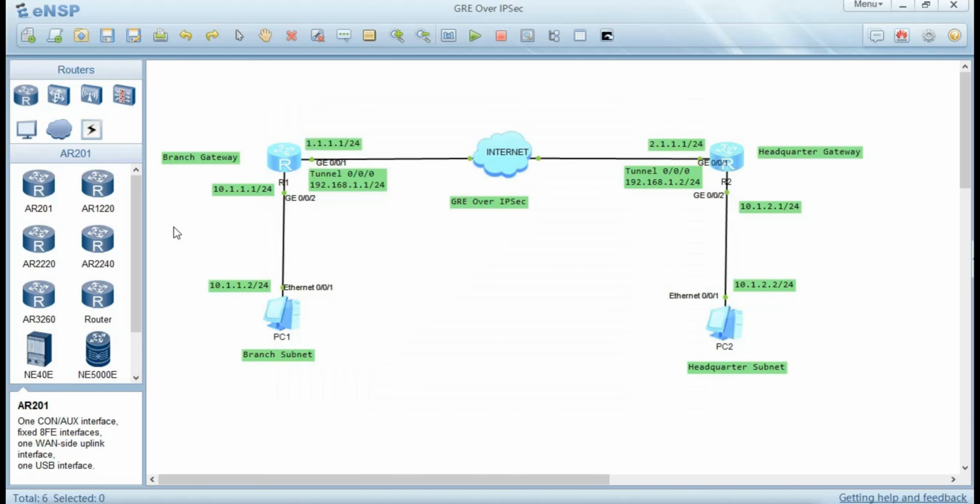Then we are going to make sure that router 1 and router 2 are reachable, so that while you are on router 1, you can ping the interface on router 2. We're going to configure a static route from router 1 to router 2. So we're going to tell this router the network where 2.1.1 belongs.